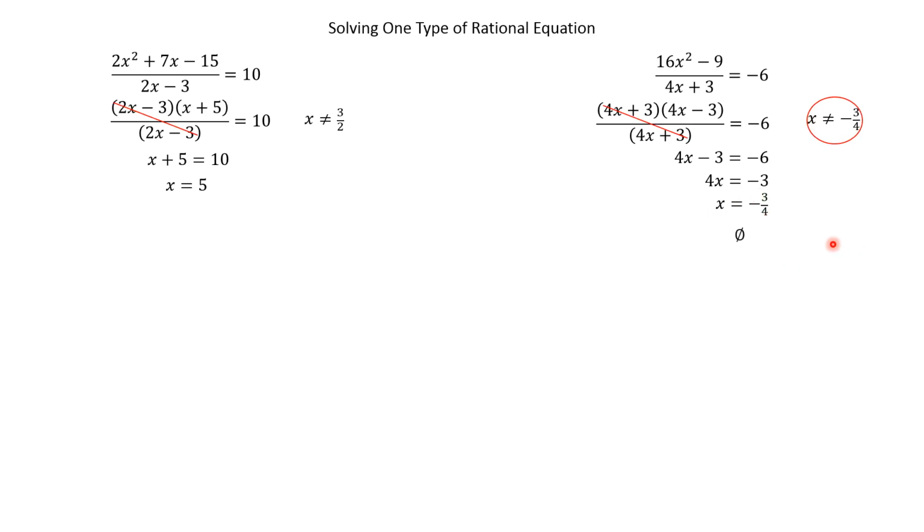No solution. What this would look like if we graphed it is it would look like a line, but there'd be a little gap right here. So it's a line everywhere except for this one point where there's just this little hole, and we'll learn about those later on in the chapter. But x just can't equal that number, and that's the number that x would equal if it could, but it can't. So no solution. And you could write out no solution if you want, but the empty set symbol is perfectly acceptable as well.